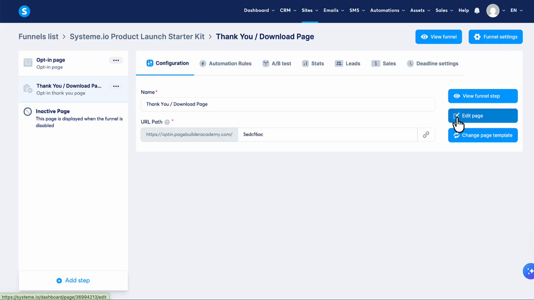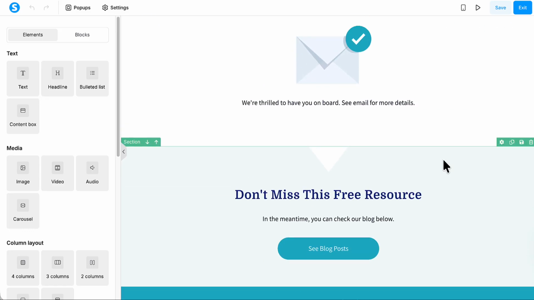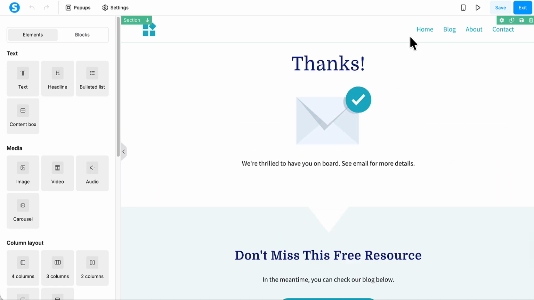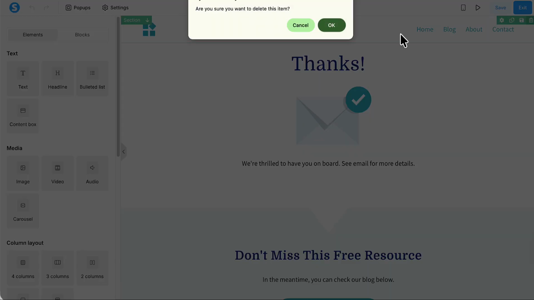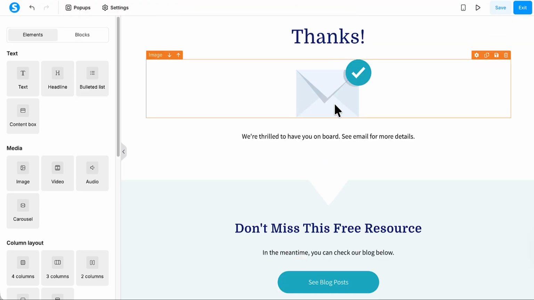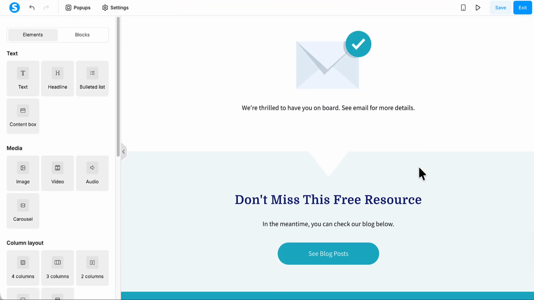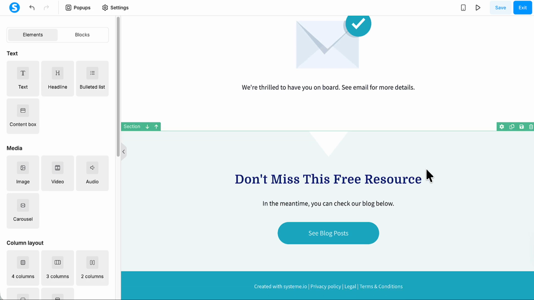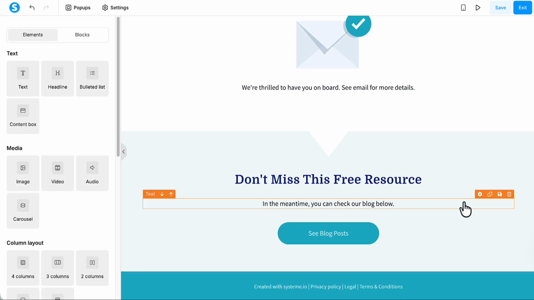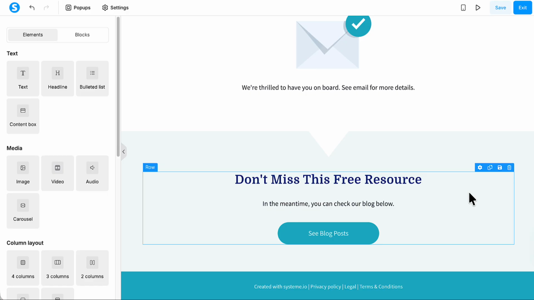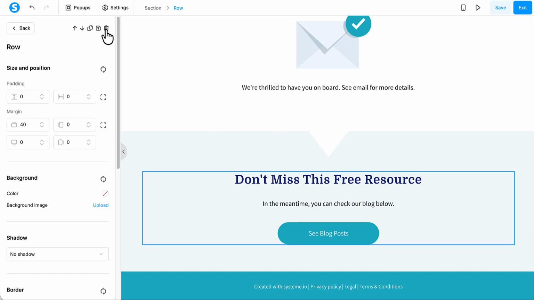I'm going to select this one because this is quite an easy one. And then on the right hand side here, click on the edit page option, and then I want to remove this top section there, delete that. For now I can keep that there, and that, and this. Let's see, you want to get rid of that. So I'll delete it up here.